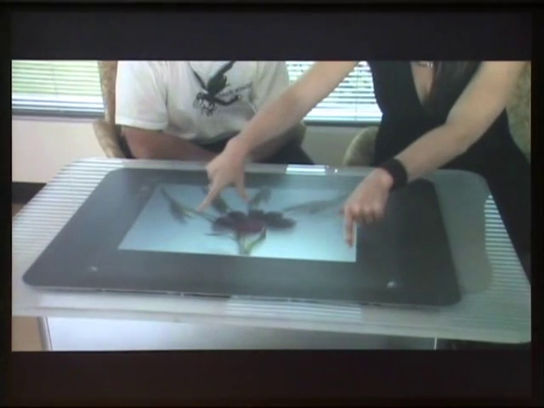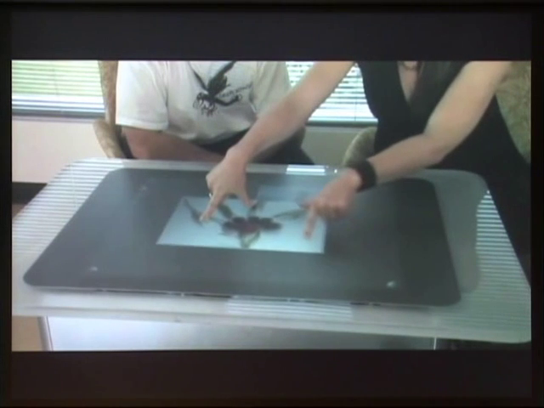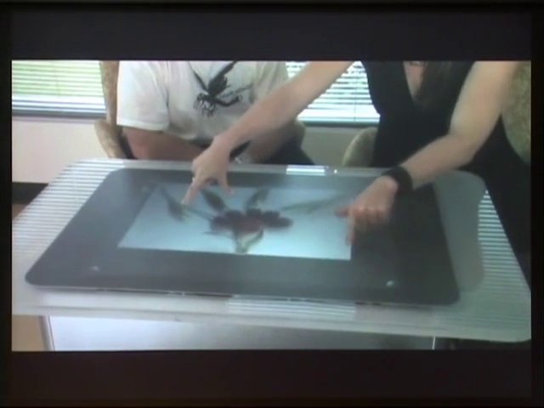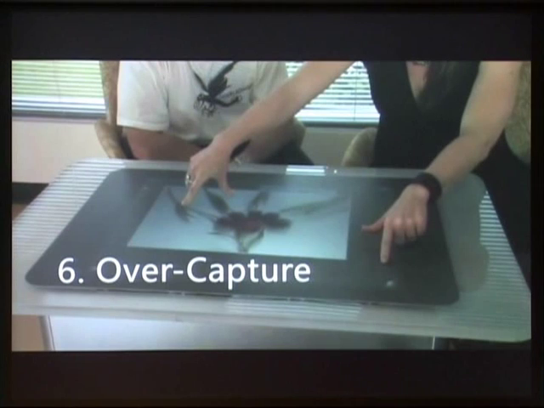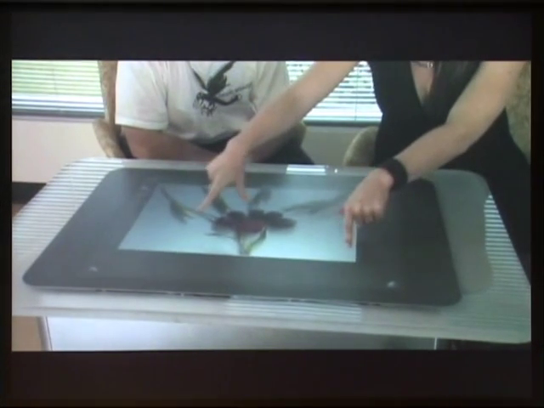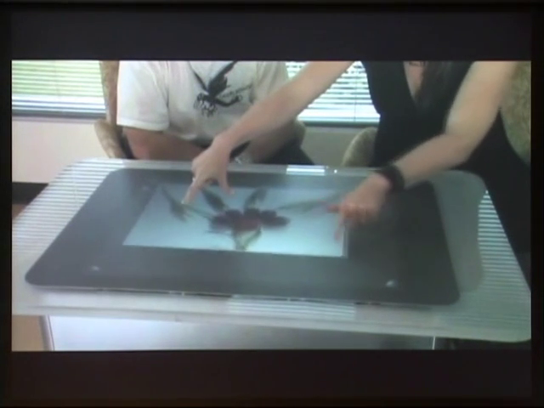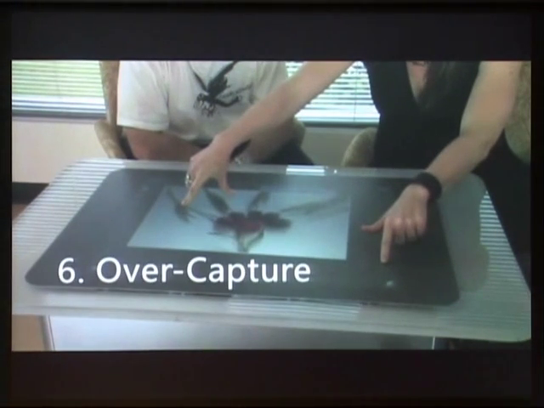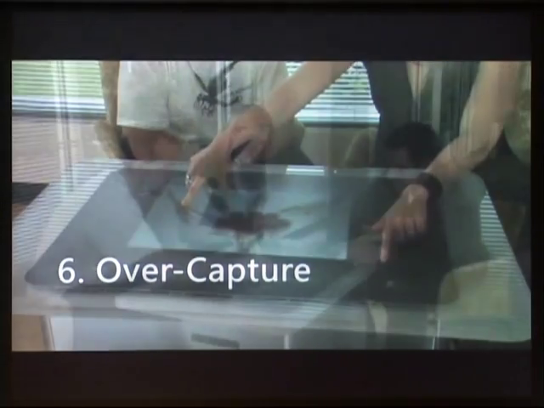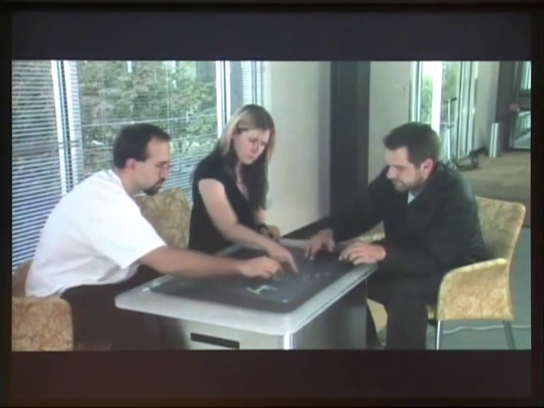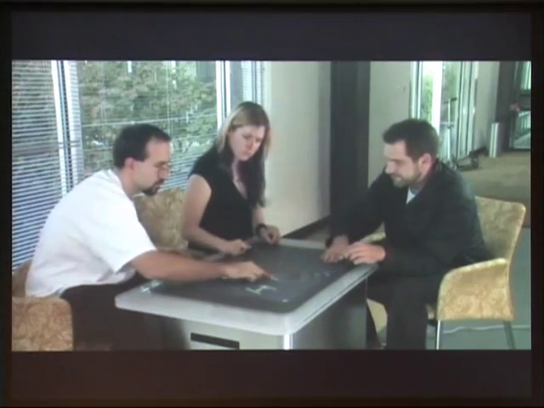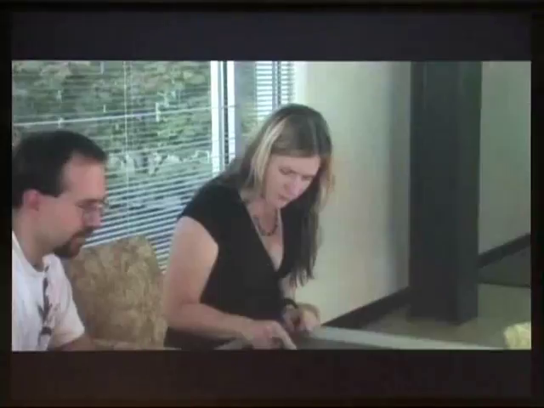And the last is the over-capture problem. This is the special case where the user is trying to grow and they've over-constrained an affine transform that doesn't allow skew. And so in this case, their finger slides off the object. And so it's not direct touch anymore. It doesn't keep the right pixels under the right place. Overcapture also has another special case that I'll show you in a moment. Now the consequence of all of this, of course, is that participants and users of our systems get frustrated. Or they start bashing on the back of your seat on the airplane.